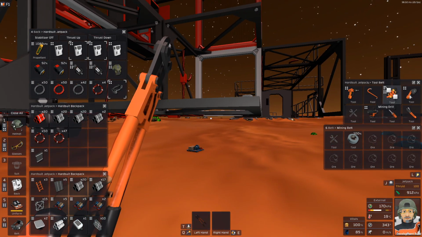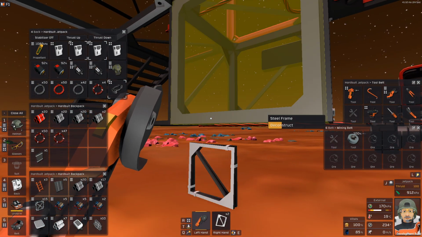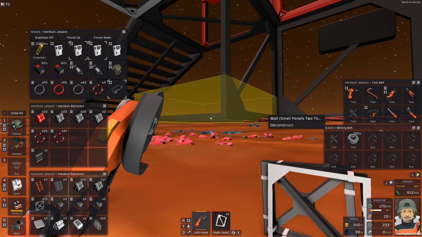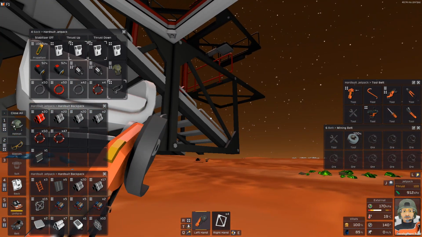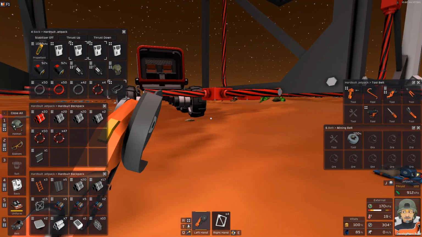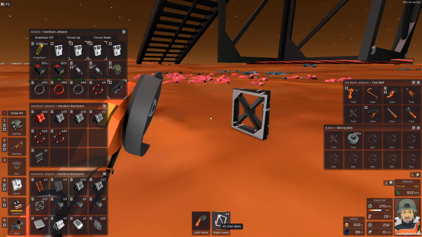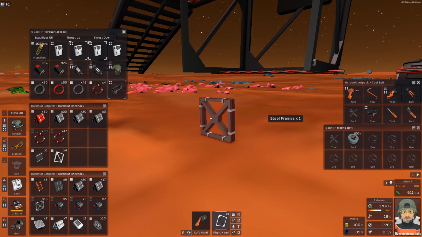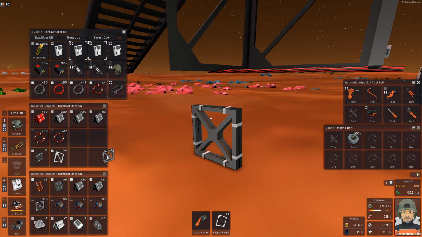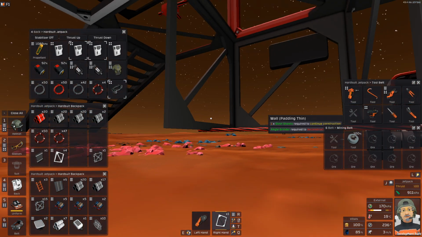Let's take a second and clear out some of these. Okay. All right, flat wall. I don't have that one open, so new stacks. Yay, making a mess. Get in there. Thank you.